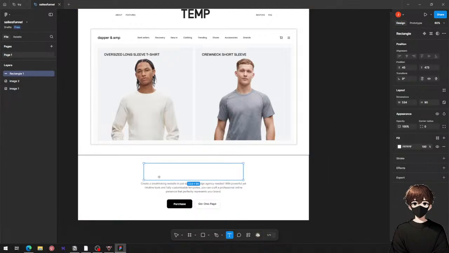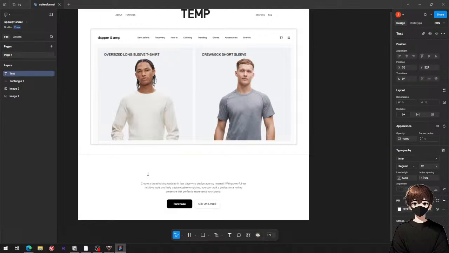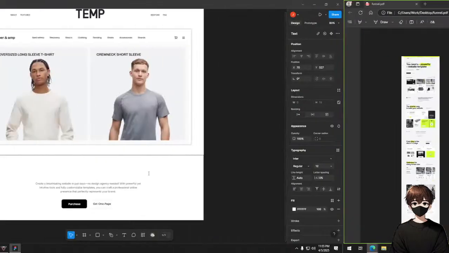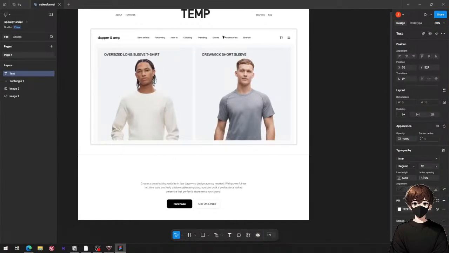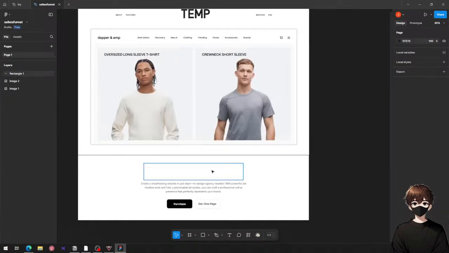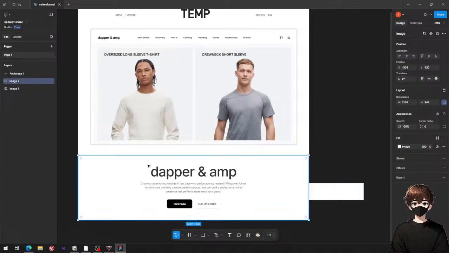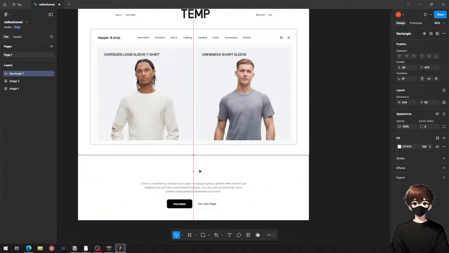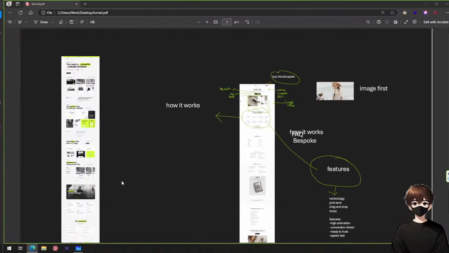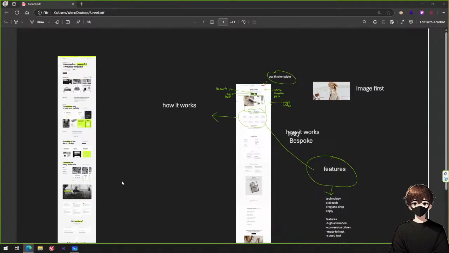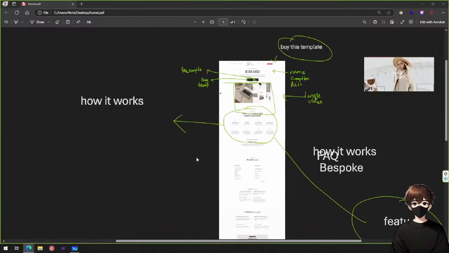Okay, and we are going to say, so this is going to be the name, right? I have to think about how I'm gonna name this. So what do they do here? So let's see.